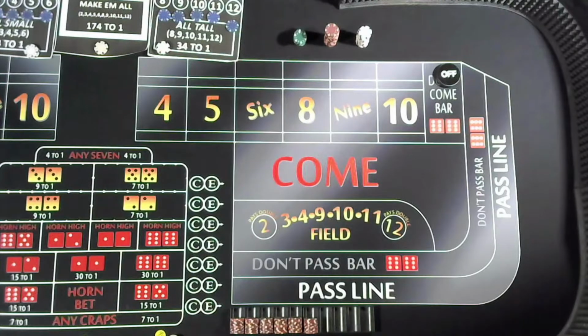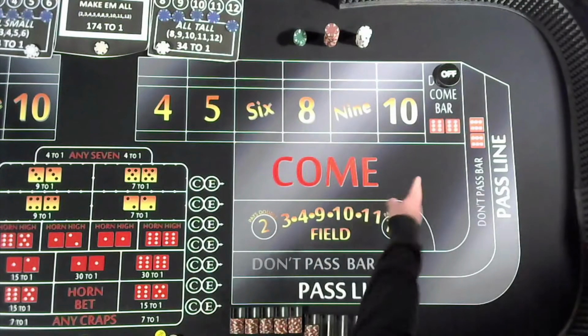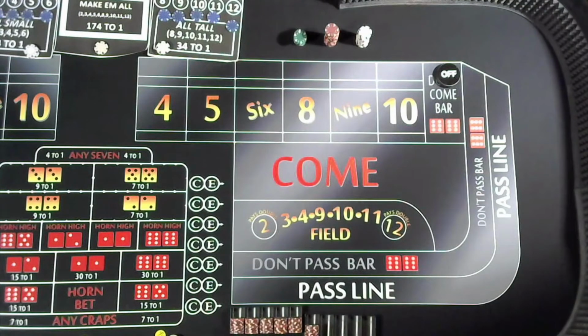Now, if you end up with 6 or more units left over when the 7 comes, so you have a stack here of 60, if you end up with 60 or more units, then on the next shooter, you double it to $20, so 2 units, and you only do the don't pass and 2 don't comes. So you're using the same stack twice if you end up having at least 6 or more units. That's how that's going to work. Then after that, you go back to playing through the next 6.